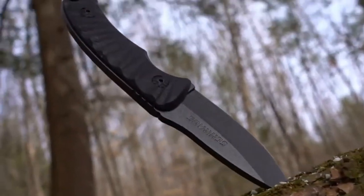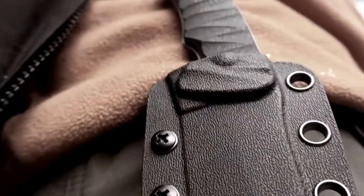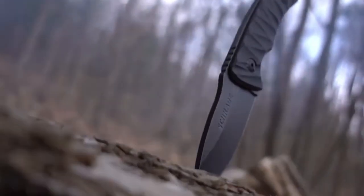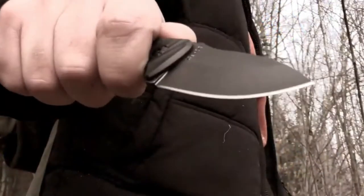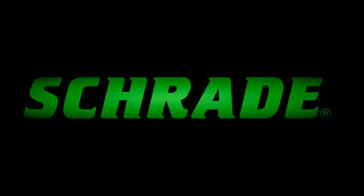G10 handle slabs are perfectly textured to keep comfort and control a priority. Multi-carry options are afforded by the thermoplastic belt sheath, designed for everyday carry and crafted from premium materials. This is the Schrade SCH-F57 Full Tang Fixed Blade Knife.